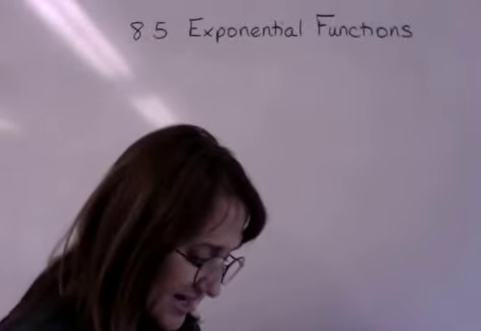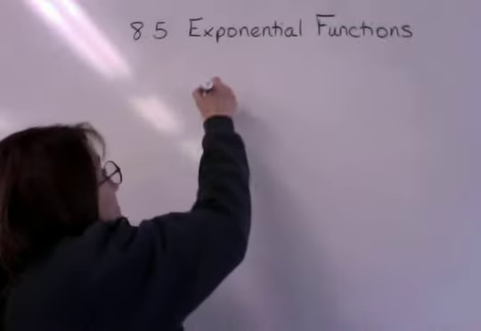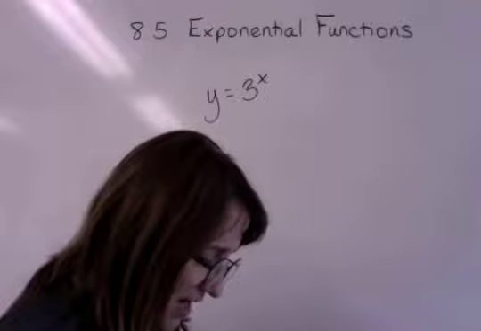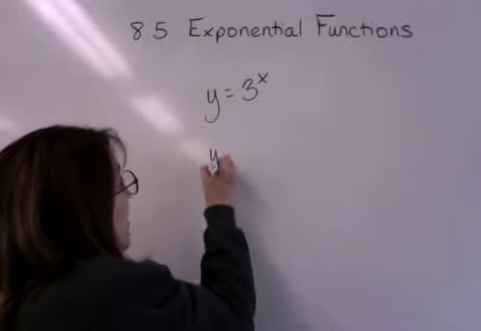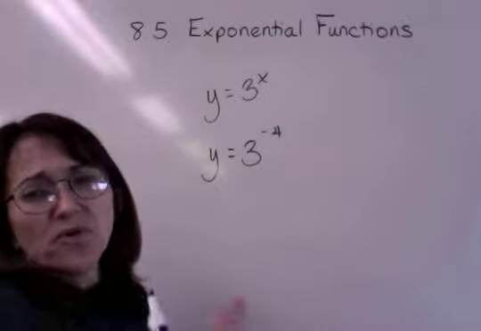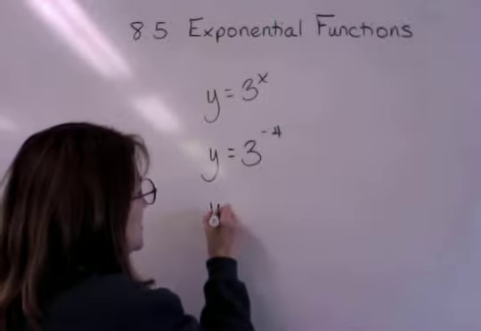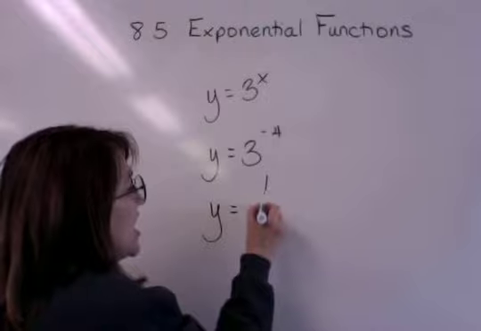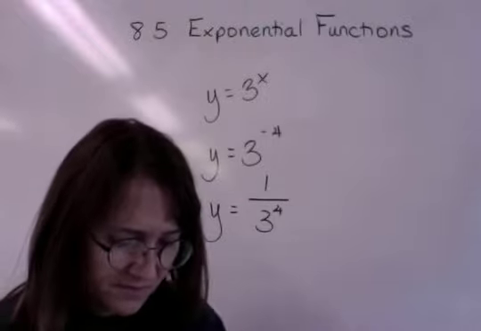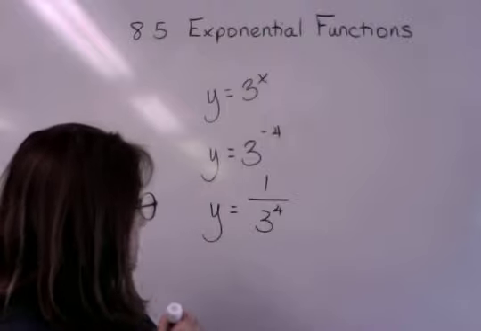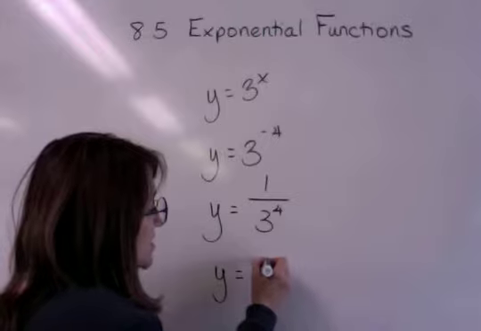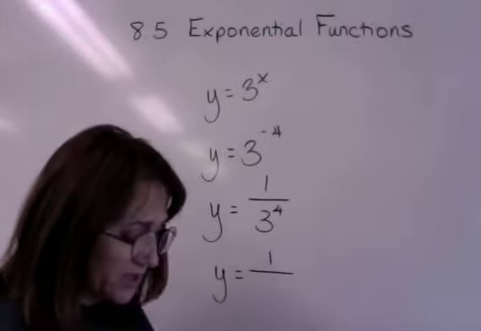We're going to take y equals 3 to the x power, and they want it to be y equals 3 to the -4th power. If I remember, we just make that into a positive by doing this. Remember, this was at the very beginning. I'm going to make that y equals 3 to the 4th power right there. So now, I know that's going to be a decrease, wouldn't it? So I'm just going to make that a 1 right there.